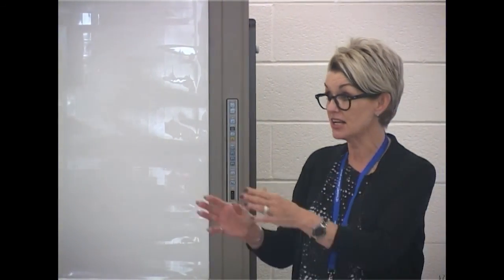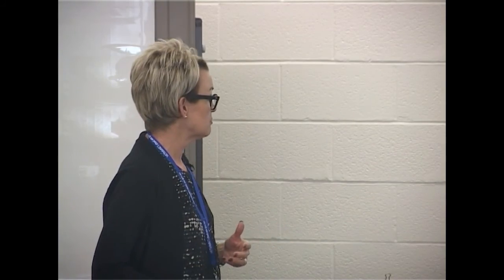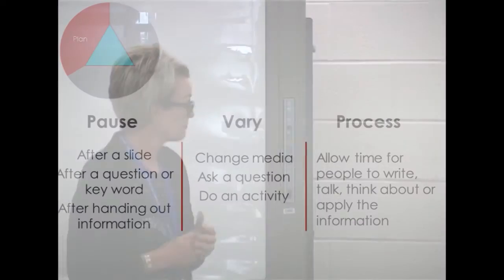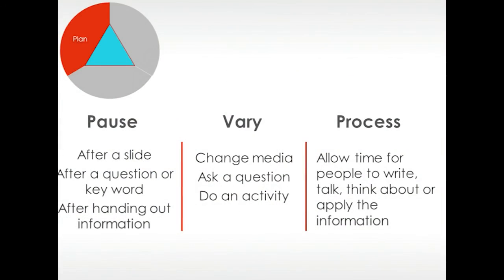In a slightly longer version of this presentation for the click colours, I'd have the posters up in the corners of the room and I'd get people to move to the corner of the room and talk from that point of view. So anything you can do to get people moving. So there we have it. Within planning, pause, vary and process. So there we have it. Three techniques within each of the areas for creating an engaging presentation.